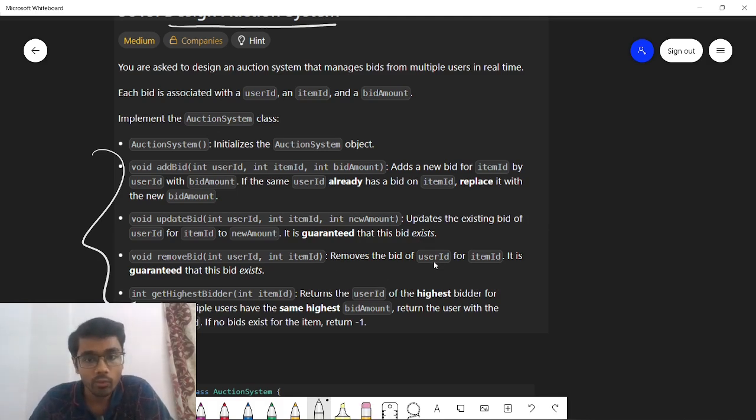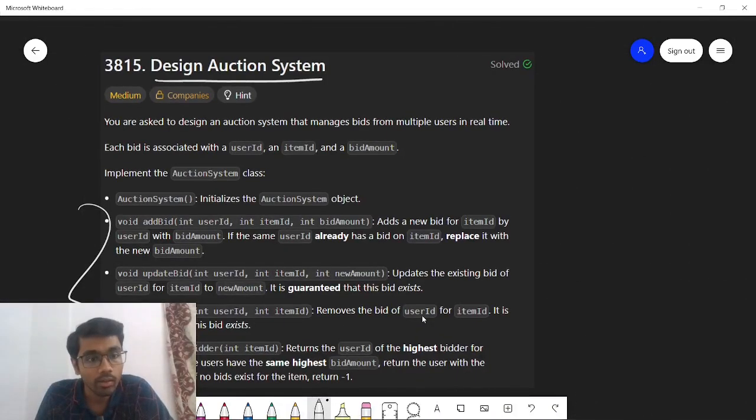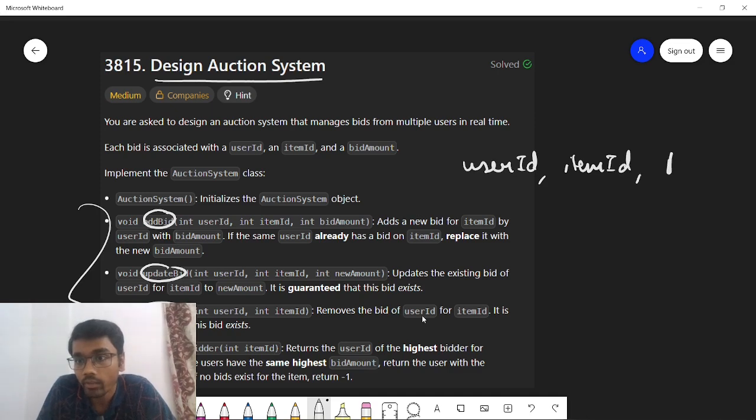Now why we are using a map, you can just see. If you see this add bid, update bid, remove bid, everything is revolving around user ID, item ID and this particular bid amount. For this particular item there is one bid created by this user which has this bid amount.